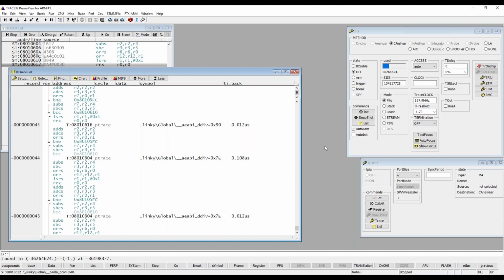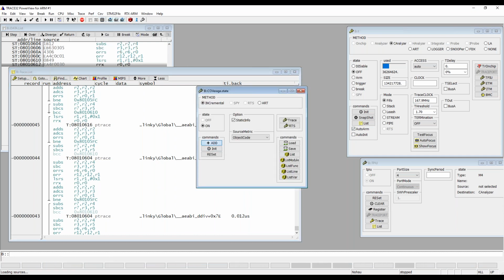How it works is that you run your test and make your recording, and you most likely have a breakpoint when the test has run to completion. When you have run it to completion, you take the content of the trace buffer here and you add it to a coverage database. I'm going to do that manually now. I'm going to push the add button here, and it will add the contents of the trace buffer to a coverage database. And actually you can do this as many times as you want. You can make a new recording and add more data to this coverage database.